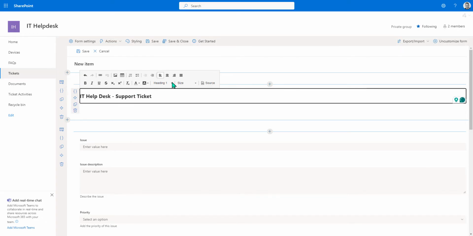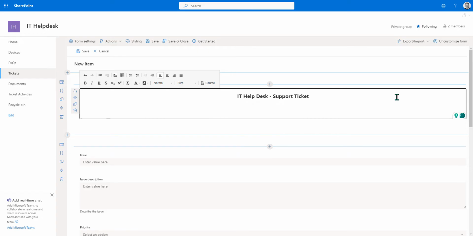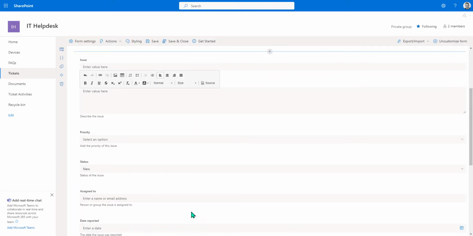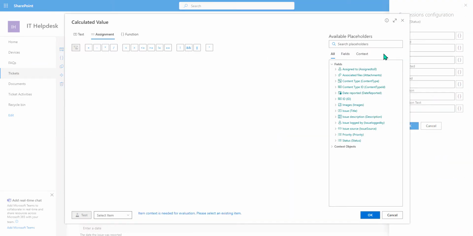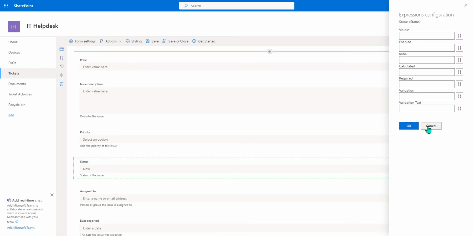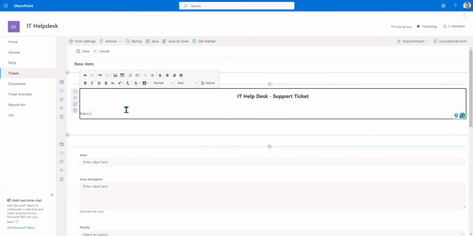So we'll also center that so it appears on our page. And what I'm also going to do is come down a little bit and add the status of the support ticket as well, so we're not having to look down into the detail of the form. You'll notice here there's a field called status, and if we go into our expression builder, we can check out the underlying name, which is actually also status. So there's no spaces in there or anything else that we need to worry about.